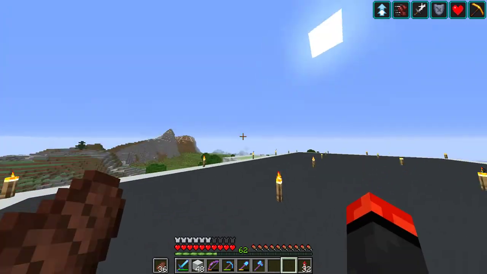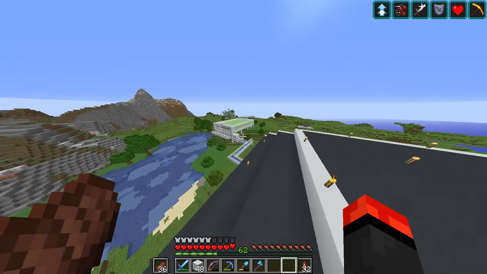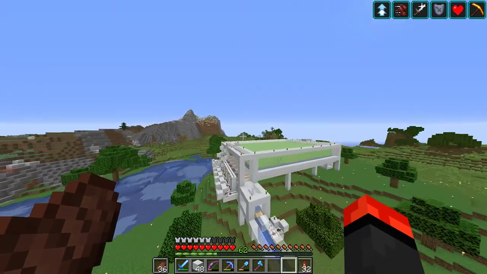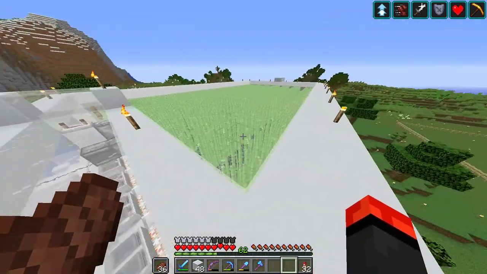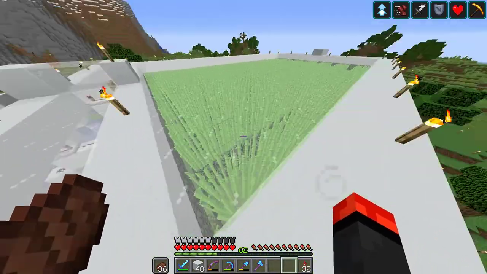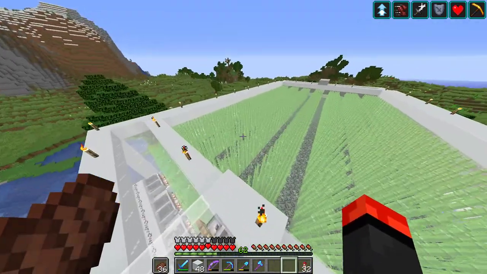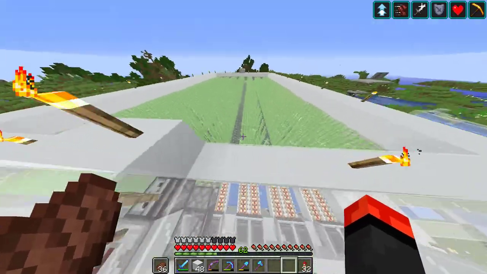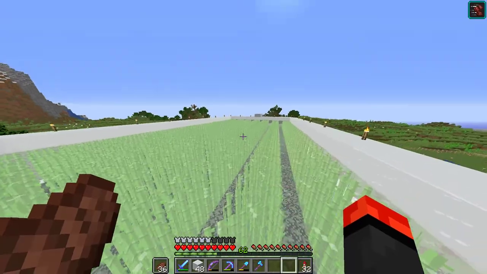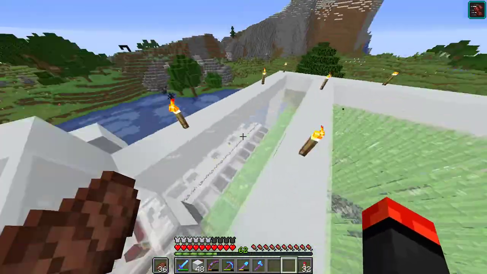Today I'm just going to show you. We have a sugarcane farm. Much needed sugarcane farm for our rockets and our paper to make books and all that. This design may look a little bit familiar if you watch my 1.13 Survival Tour. I had a very similar design in that world, where there's a flying machine. I'll demonstrate it in one sec. That sweeps all the sugarcane, and then minecarts pick it up.